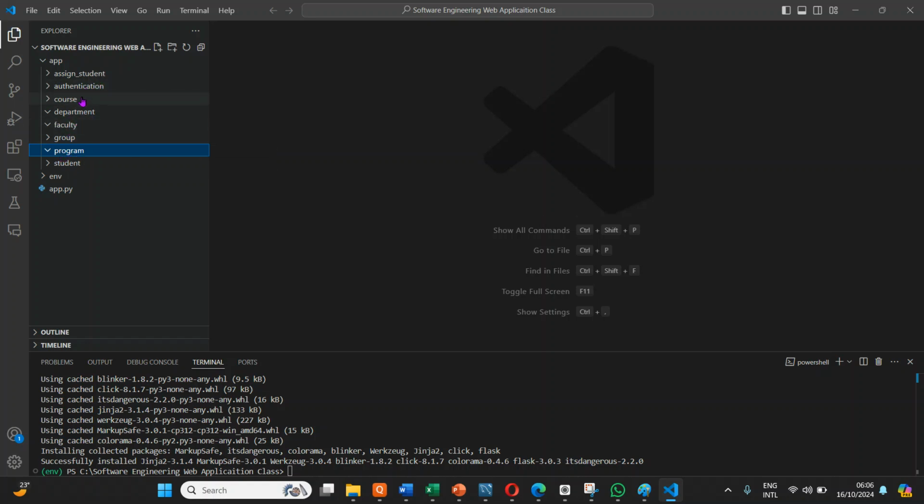So now when it comes to course, this is not a large application. If it's a large application, the way we will structure this model will be different, right? But since it's just for these class lessons, what we're going to do here is just create the course that we'll be doing in this class, which belongs to a particular program, which is Bachelor of Science Software Engineering. You can see how it is related, right?